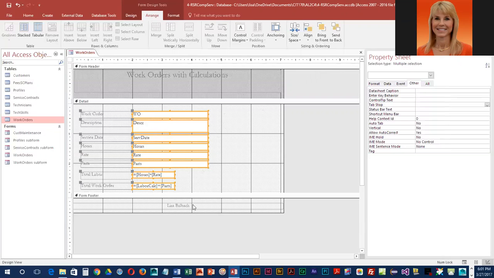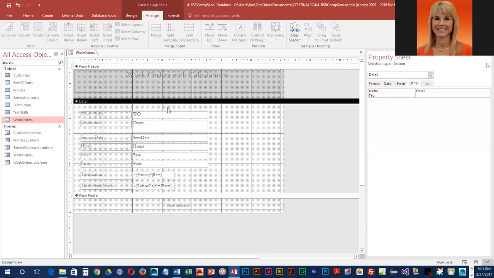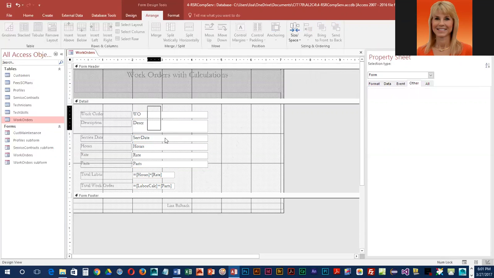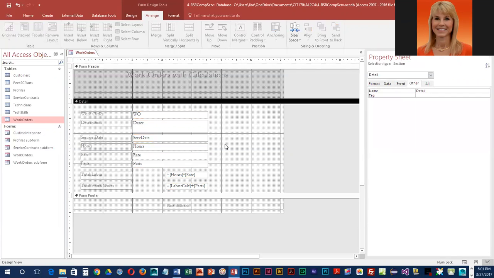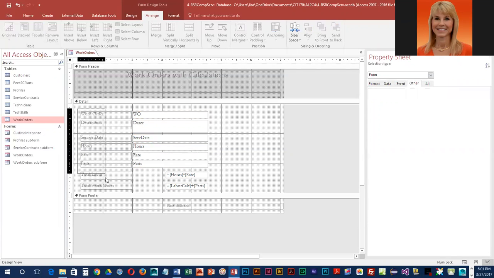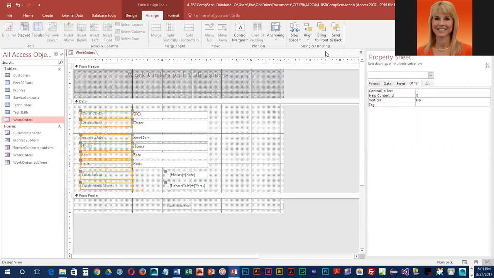And then they're going to have you deselect, which we can do. And they want you to select again. So I'm just going to use the lasso method here. And now we're going to align these on the right. Okay, and now we're going to deselect. And for these, let's select these guys and align them on the left. And we're going to keep the others aligned to the right.